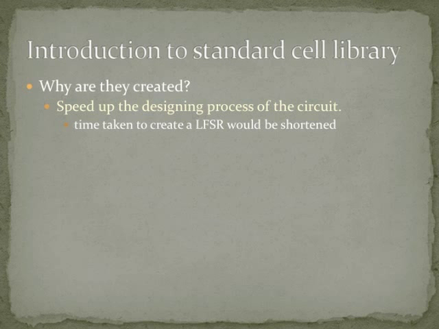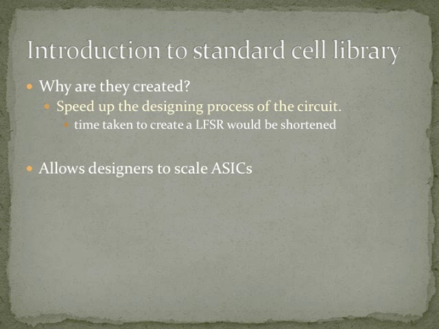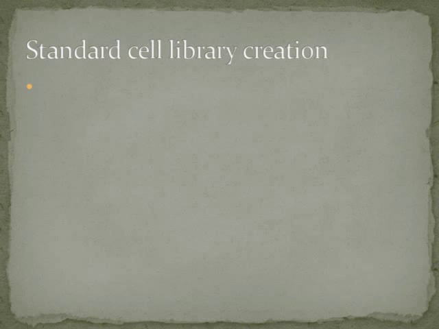Now, we're going to talk about why they are created. Basically, standard cells are developed to speed up the designing process of the circuit. For example, the time taken to create a LFSR would be shortened if standard cells are used as repeated cells are used. It also allows the designer to scale ASICs from comparatively simple single function ICs to complex multi-million gate devices. After introducing standard cell libraries, now I'm going to talk about standard cell library creation.